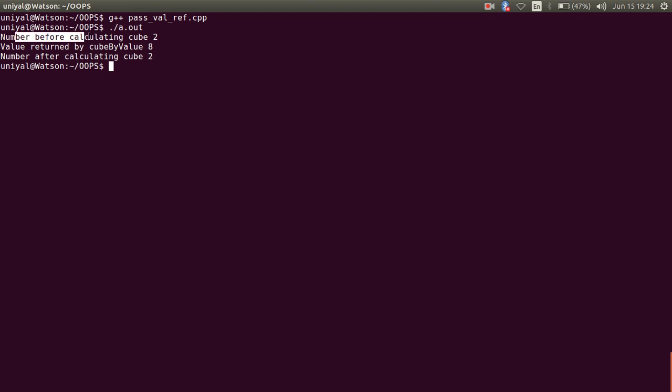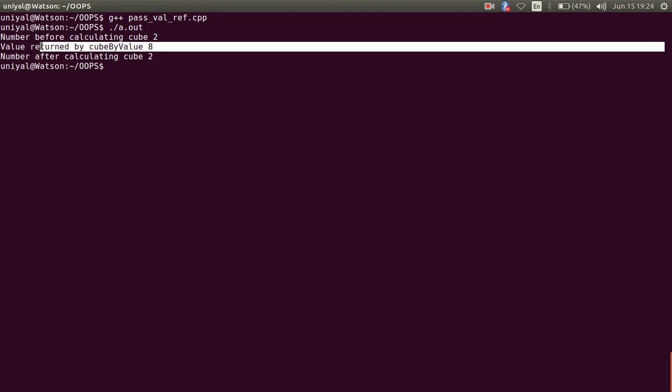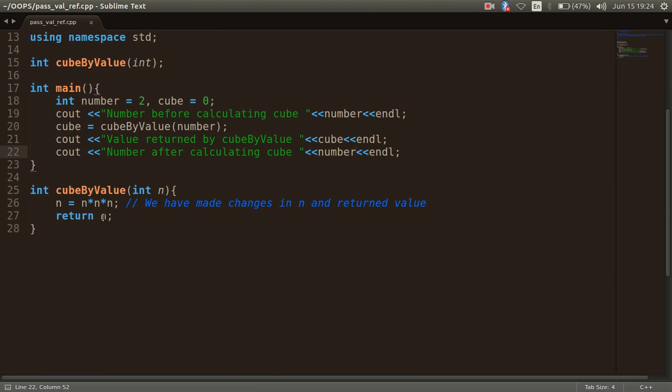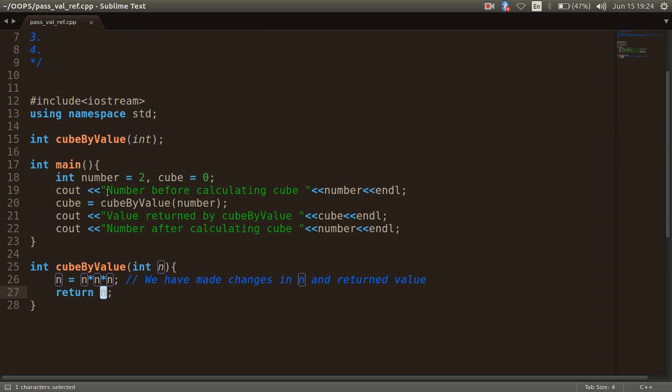So the number before calculating cube is 2 and the number after calculating cube is 2, where the value returned by the function is 8. So when this function is returning a value, it is returning n, which is 8, but this number is not 8. That means whatever changes have been made in this variable n are not reflected back here.